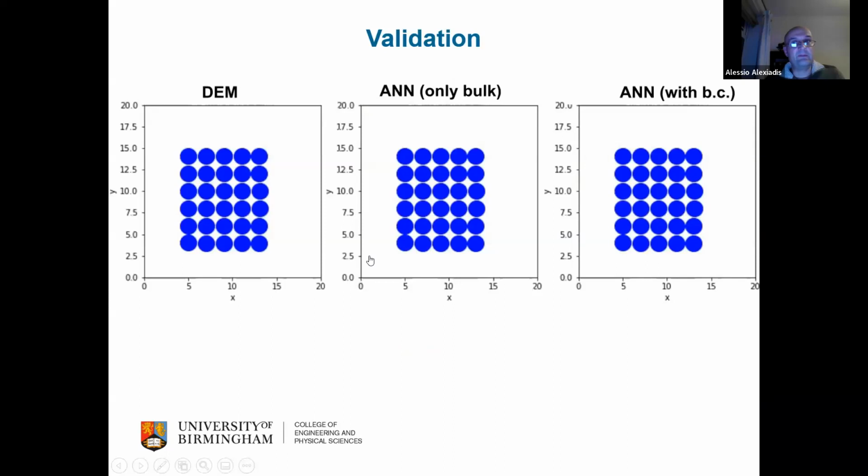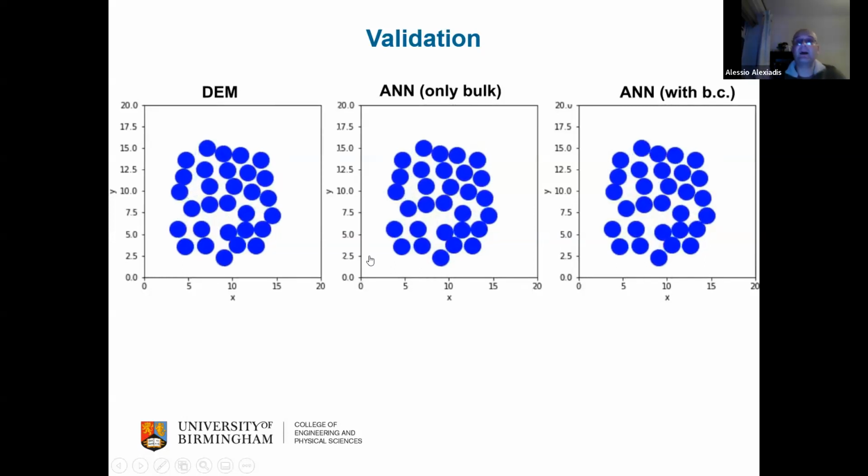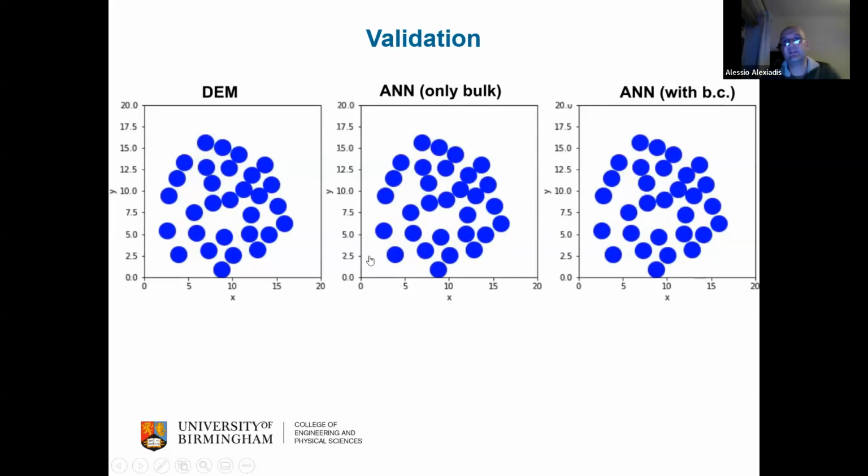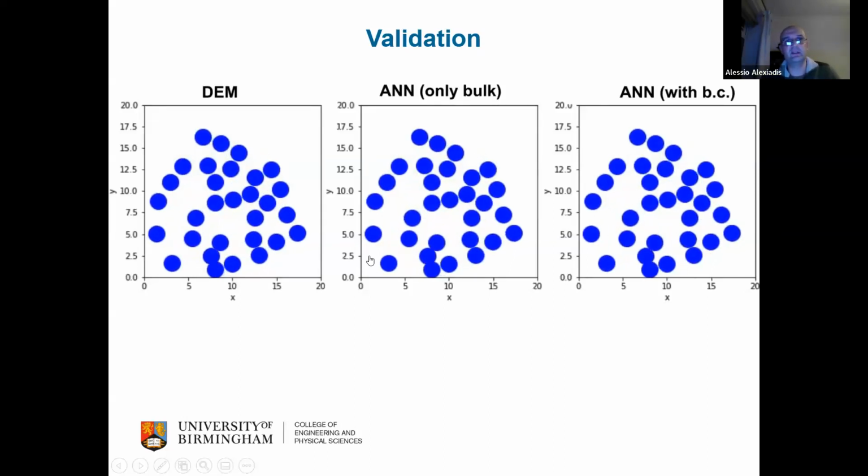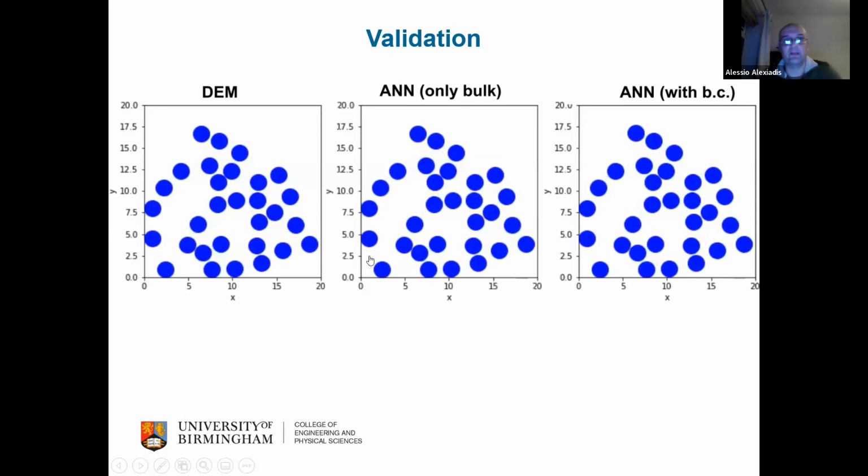And now on the left you have the original one with just the DM. In the center, we calculate the interaction with the model only for the particle-particle interaction, but we use for the simulation the real boundary conditions. In the one on the right, we use both. We have both the bulk and the boundary conditions learned from the data. At the beginning there is gravity, and there are some random numbers for the initial velocity, which of course are random, but they are the same for all of them.